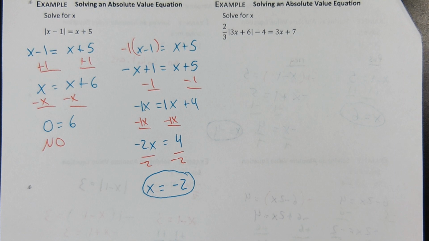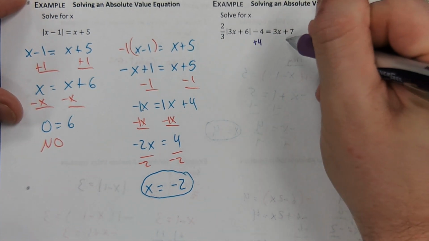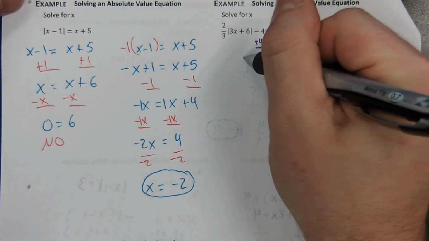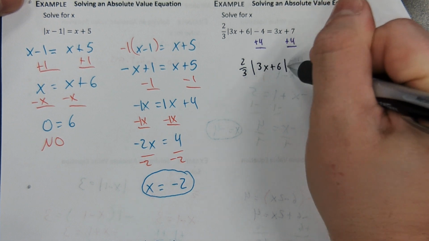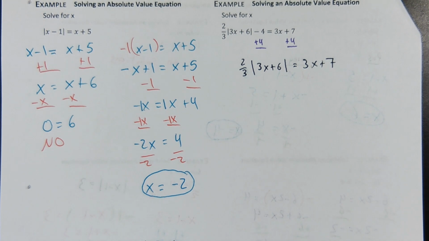So in my notes, I'm not going to be taking any of the shortcuts that I know I could take. Instead, I'm going to do exactly what I taught you, and that is isolate the absolute value bars. They're almost alone. That fraction in front, that's got to go if you use my method.